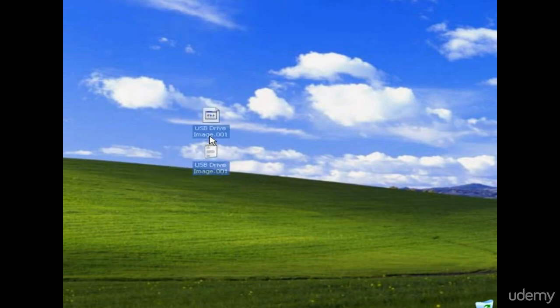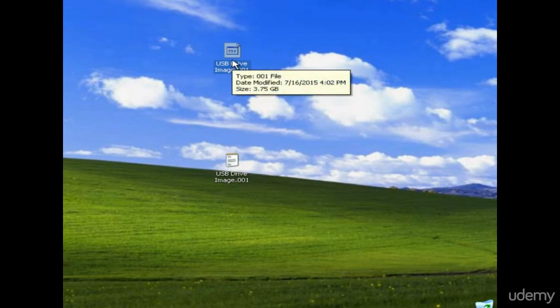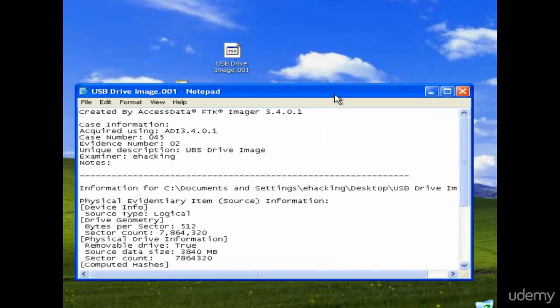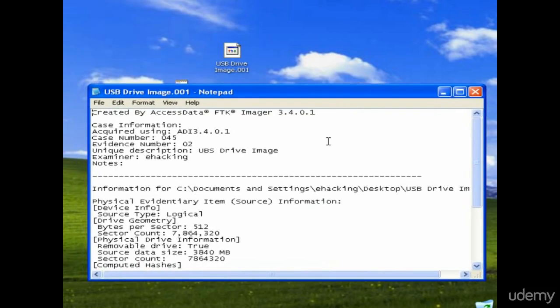Close it here. Here you can see this is the image file, in raw format, and this is the summary. It is a 3.75 GB file, and here is a summary of the process of the acquired image. Here you can see that this image has been created by the software FTK Imager.